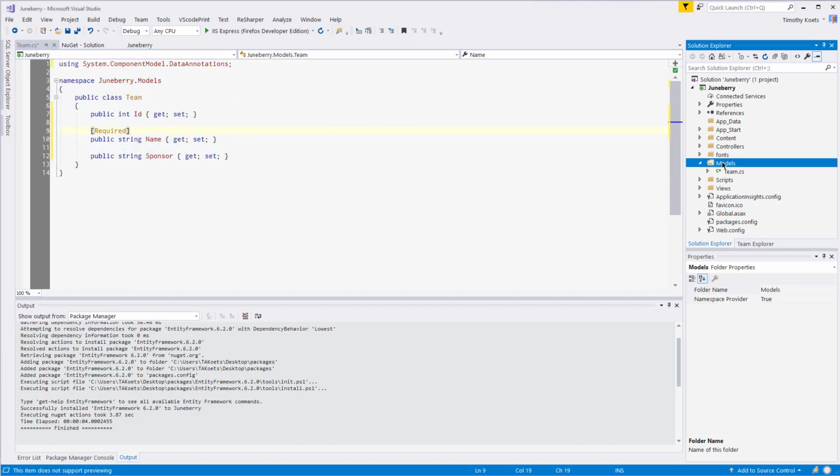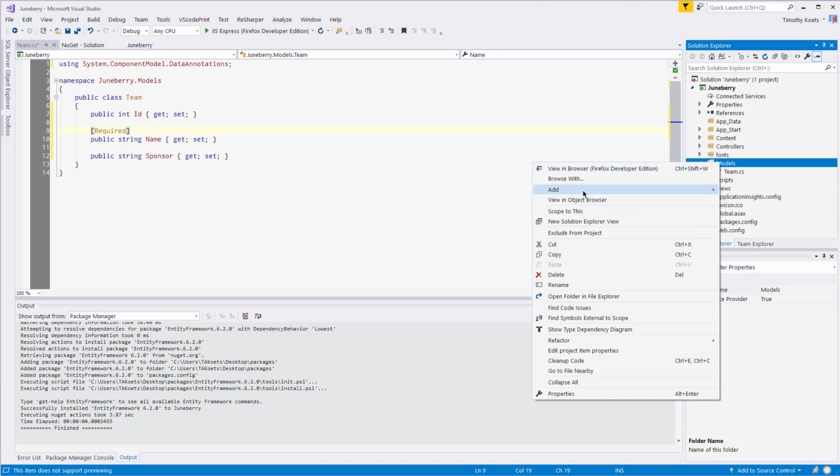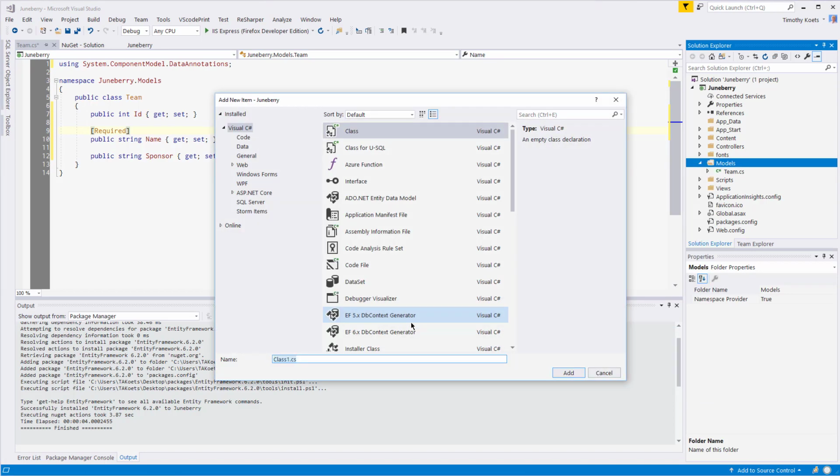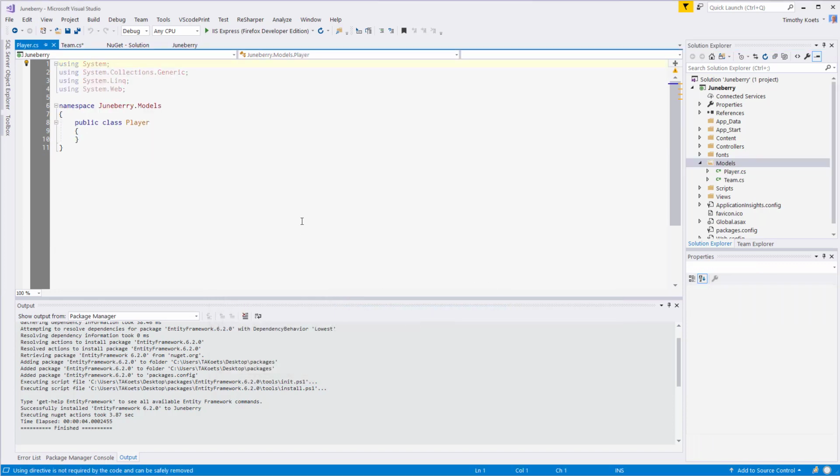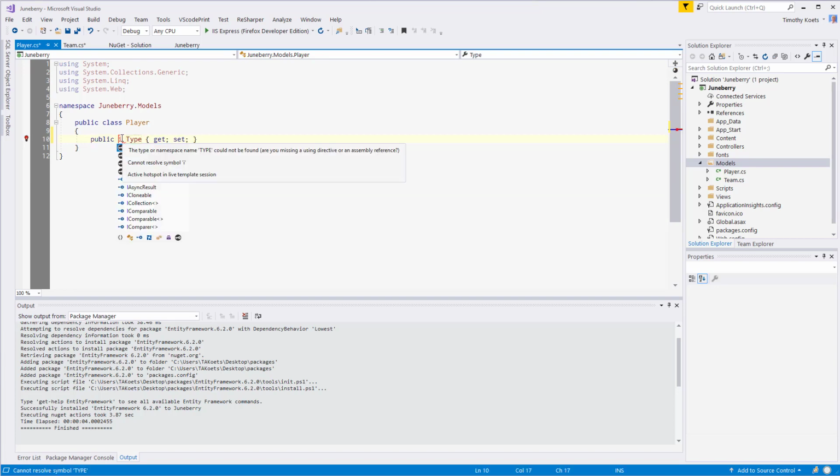And then I'm going to right-click on Models, and I'm going to add another class. This time we'll be adding the Player class. Now the Player class will be similar to the Team class, and I'm going to have an integer ID property.